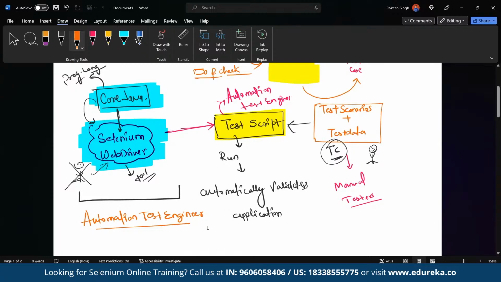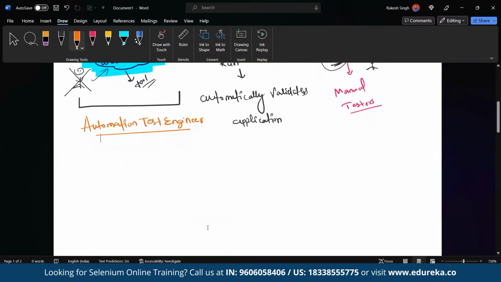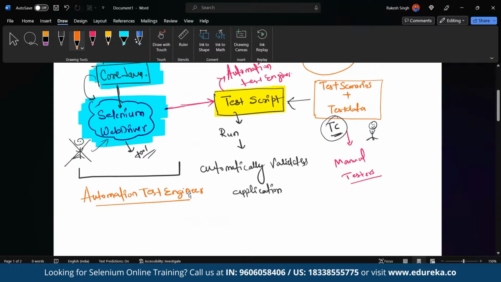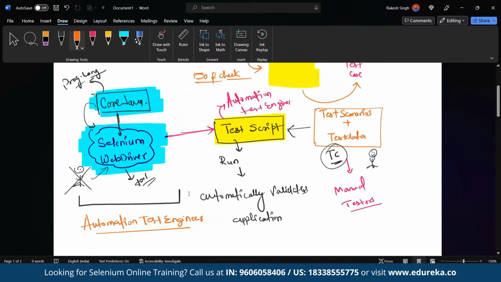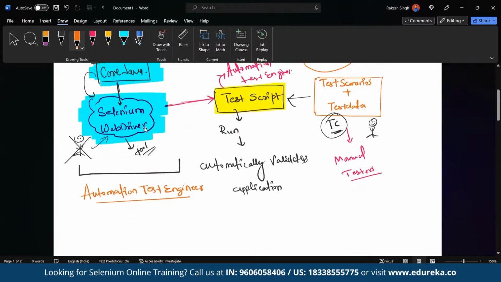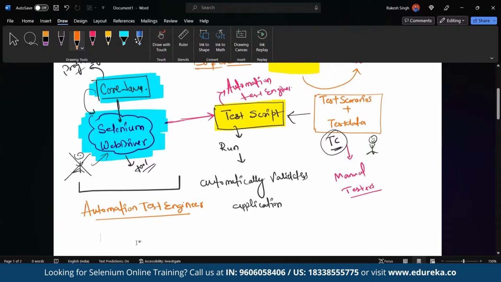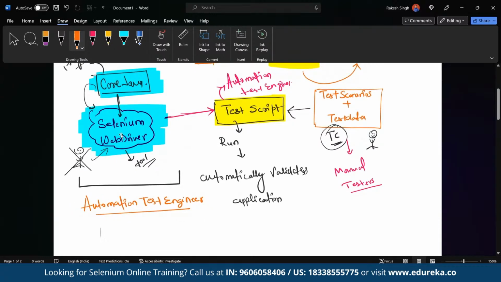Can you show me career progression wise, down the line, if I would like to earn a little more package, how can I go ahead? You are just to distinguish yourself on the resume or in the interview room. How would you distinguish your skills if you only know core Java and Selenium? By the way, Selenium is one of the easiest tools in the market. So by knowing core Java and Selenium, you become an automation test engineer. Automation test engineer is nothing but core Java plus Selenium WebDriver.